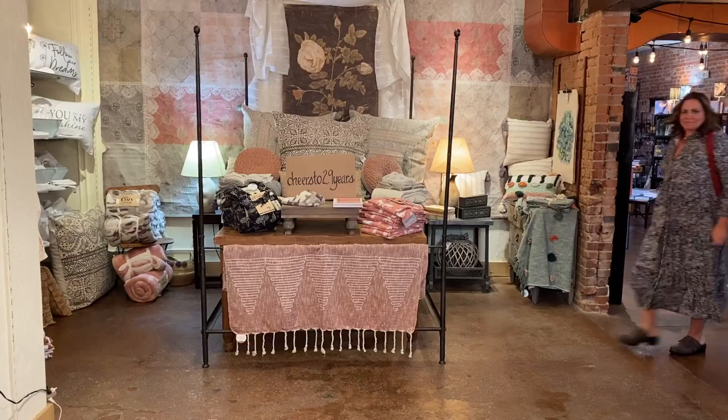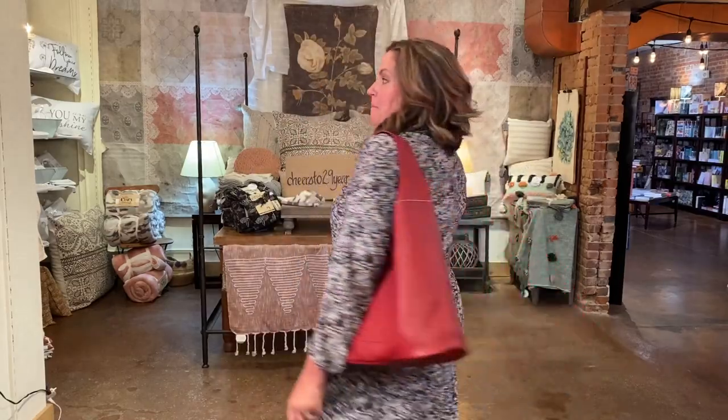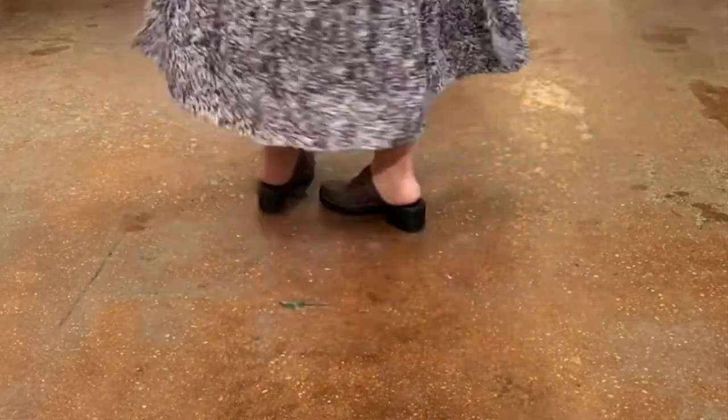Let's welcome fun Terra to the lineup. You'll most often find Terra at the counter. Terra looks terrific in this button front tiered dress by Tribal Jeans. The black and cream pattern is perfect on this tiered dress that buttons all the way down the front. The long sleeves are gathered at the cuff, which adds to its easy and comfortable look. Terra has chosen the Born Harmony clogs in dark gray to complement her outfit and is carrying the slouchy hobo bag in the color sangria.